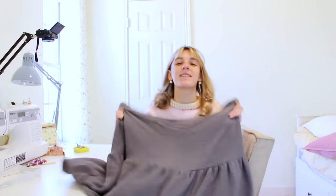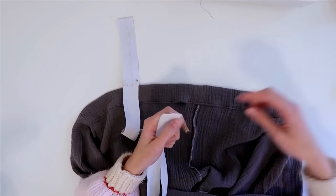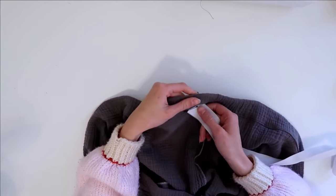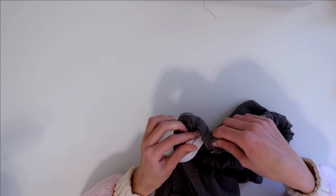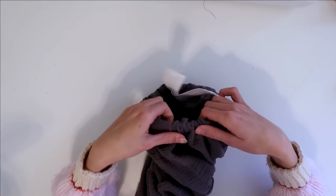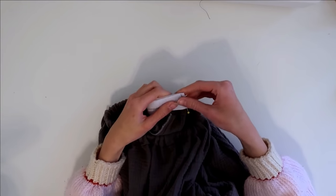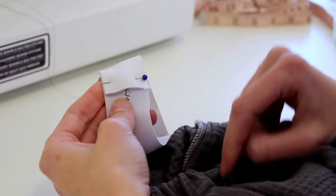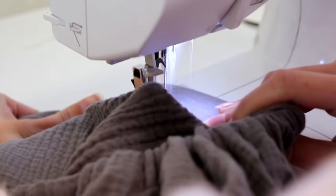Now that we have all our tiers, it's finally time to finish up the waistband by adding in our elastic. I'm going to lay out the top of my skirt, find the little opening we left, then take my elastic and a safety pin, connect the safety pin to the top edge of my elastic, and thread it through the casing. Once both ends are out, make sure there are no twists, pin the elastic together, and try it on to make sure it's a comfortable tension. Then unpin it, cross the pieces over, and sew a zigzag stitch across to hold them together, then tuck it back into the waistband and sew the opening closed.